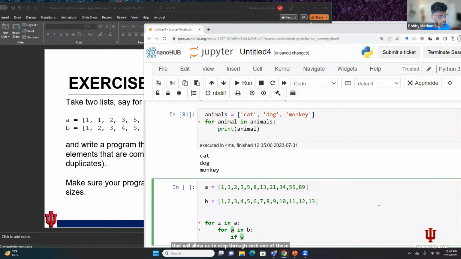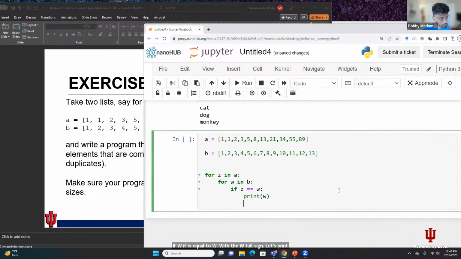If Z is equal to W with the double equal sign, let's print W. And then we don't want to do anything for the ones that aren't. And at the end, we'll print those were the common numbers.